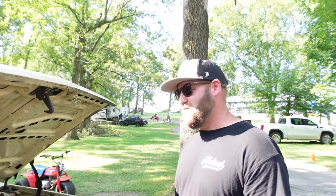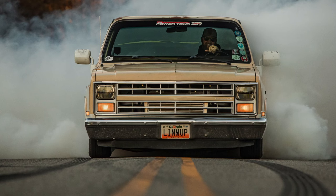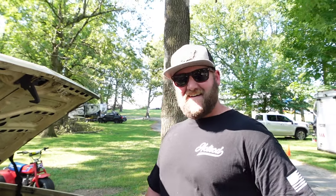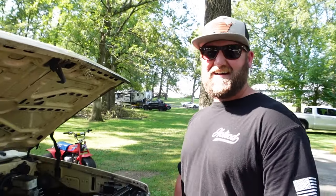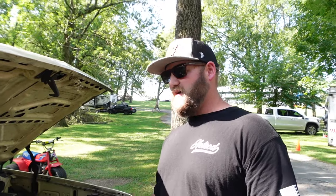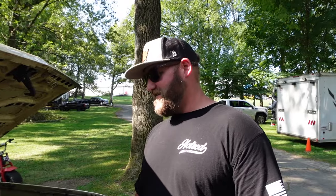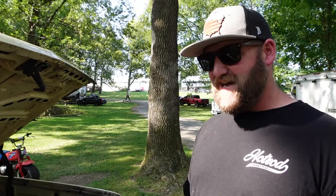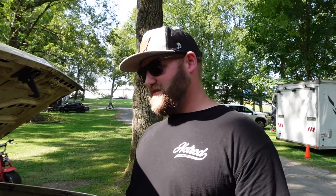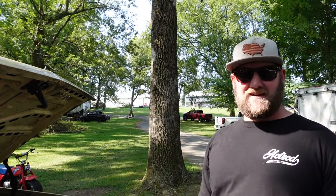It was two weeks ago that marks two years this motor's been in this truck, and I have no idea why it's still lasting. My tuner Lance was over here this morning and we gave it a little more boost to see if we could pick up any time on the track. I think it made roughly between 16 and 18 pounds of boost, and it went a 10.33 at 136 mph - pretty jam up with a full toolbox still in the back.